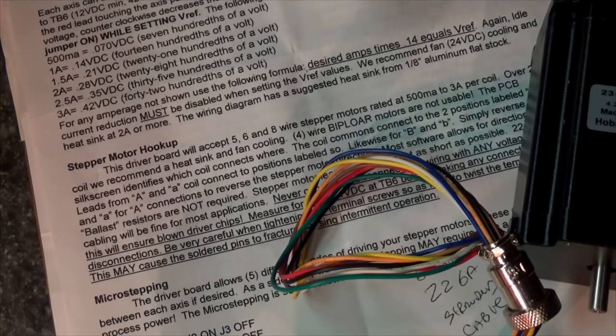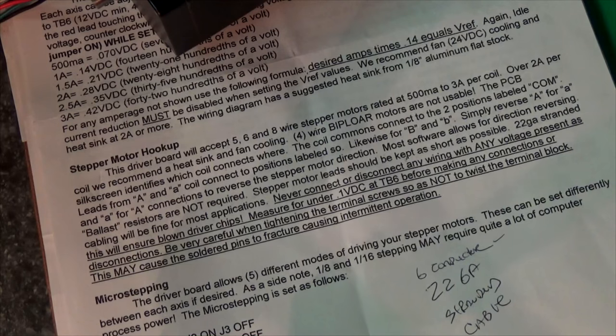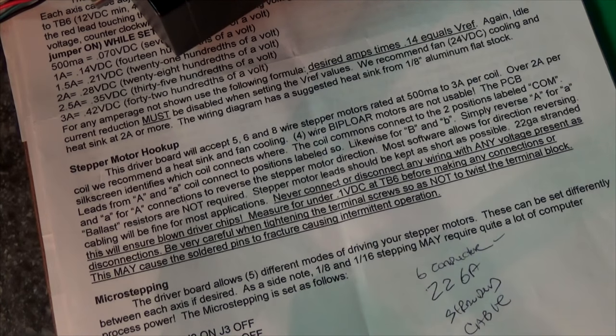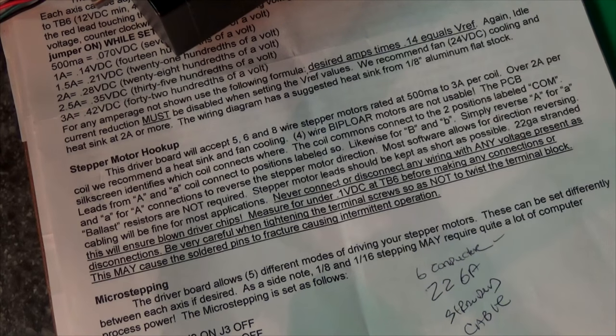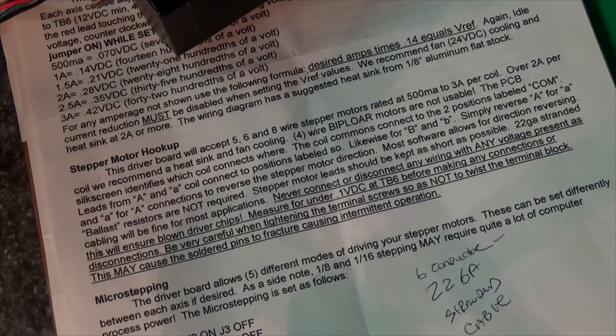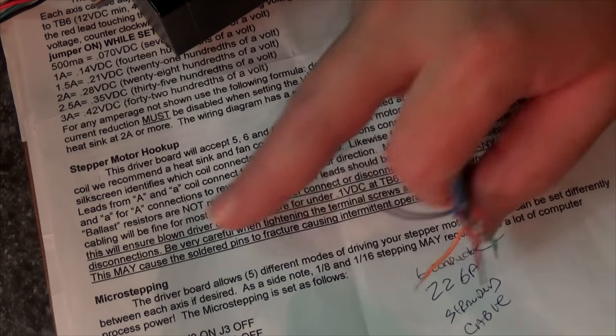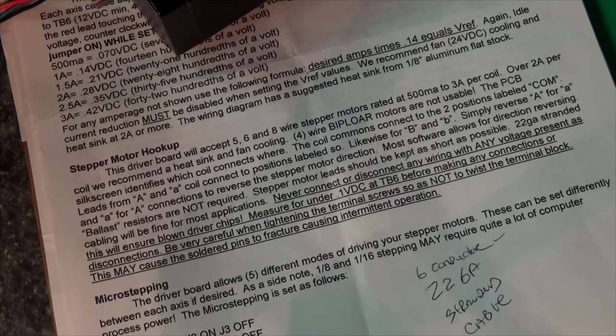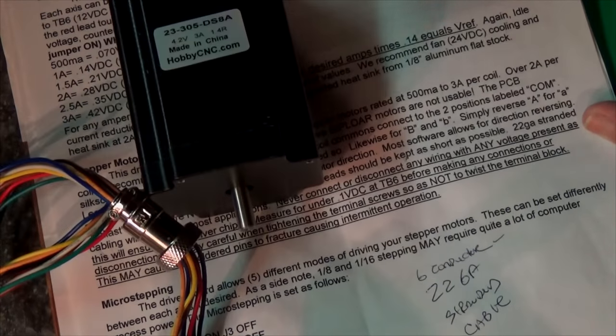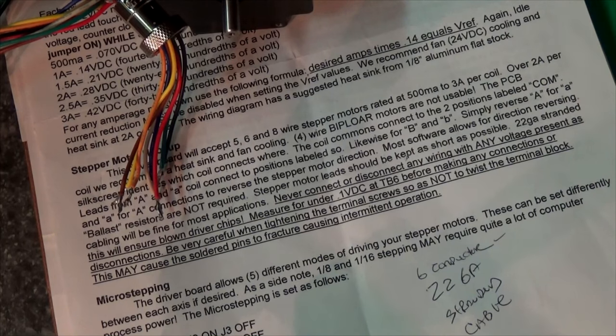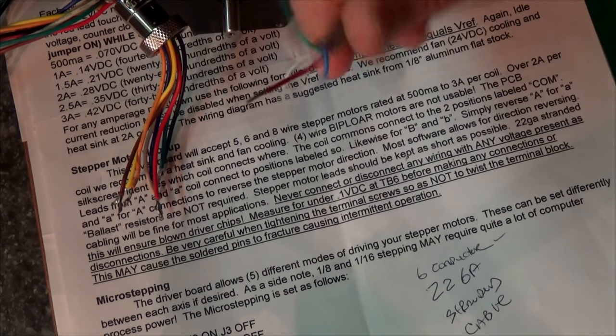So I know I didn't get the wire yet for my stepper motors and I need to do that so I can test the machine. I was looking at Dave's recommendation here. This is HobbyCNC's documentation for the board. And he's saying 22 gauge stranded should be fine for most applications. It's his board. In this case, this is his stepper. So I'm going to go with what Dave says here and go 22 stranded or better with at least six conductors.